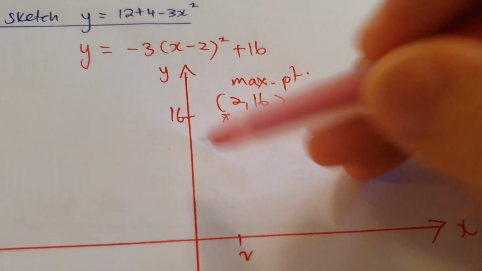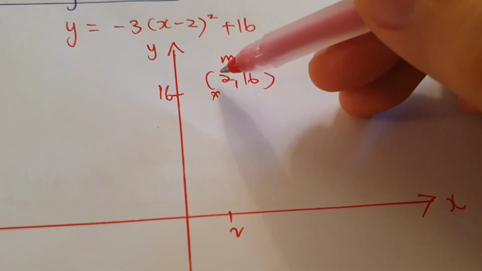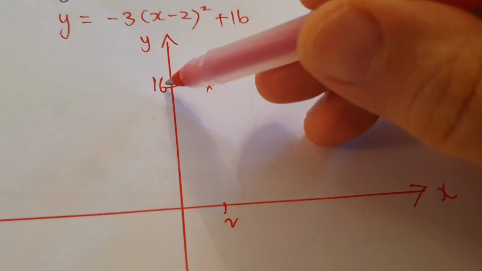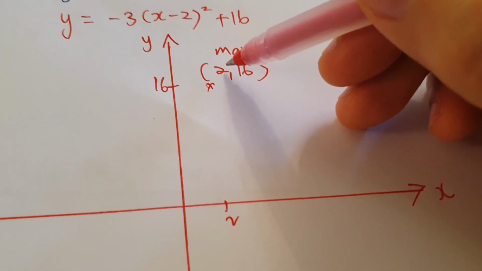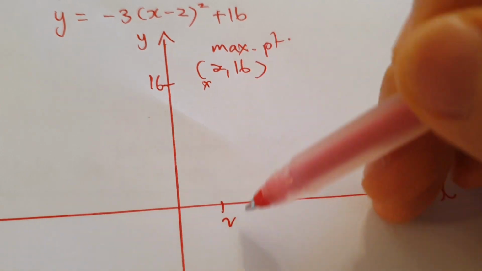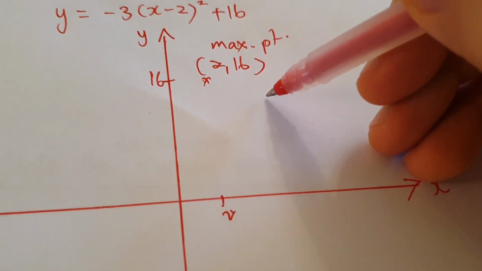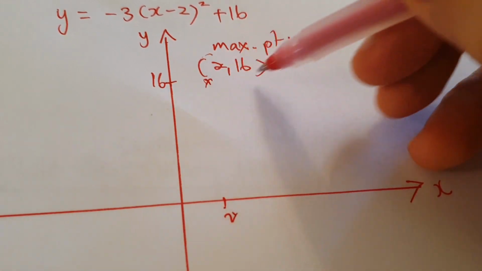You cannot just put 2 here, 16 here. Normally they want you to label this 2, 16, because if you put 2 here, 16 here, they don't know whether you know how to label at 2, 16 or not. Because some people, when they label here 2, 16, they think that it's 16, 2. So O level they require you to do this.